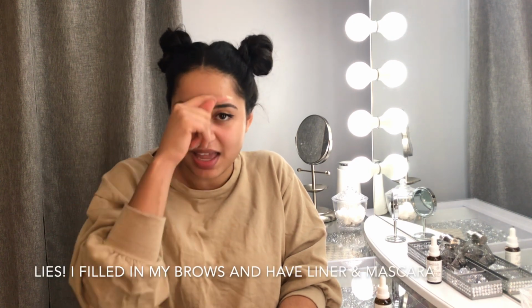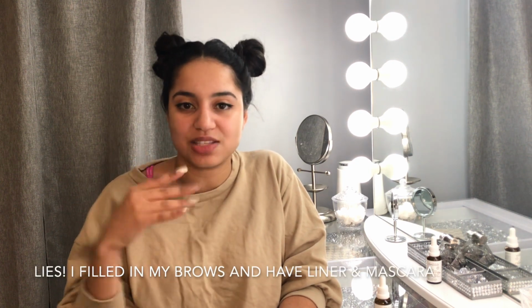Like, it makes me so sad. But it also has a ton of great benefits, like brightening your skin, controlling oily skin. Why did I just say that? And it reduces and minimizes breakouts and acne. So that's something I didn't know, and I kind of noticed it. I've been using it for a couple weeks on and off, but it's done really good for my skin. I'm doing this video and I don't have any makeup on, and my T-zone isn't as oily as it would be.